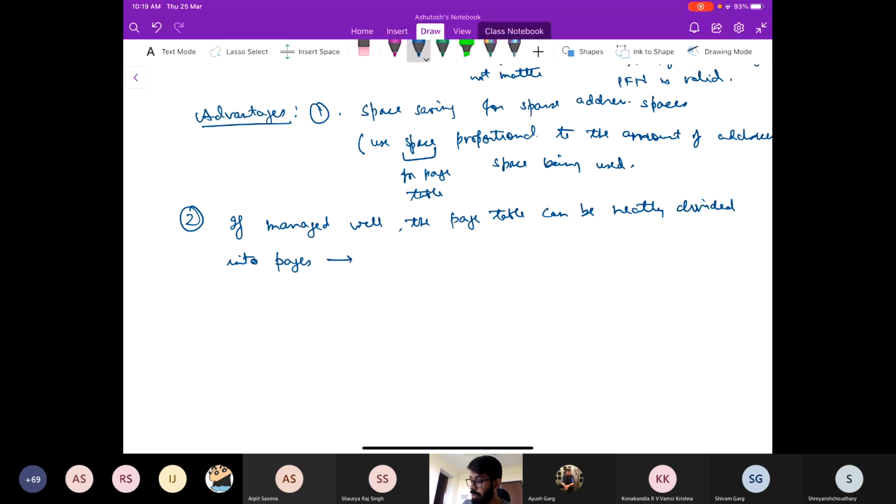So to grow the page table, the OS can grab a page from the free list. It can grab any page, right?